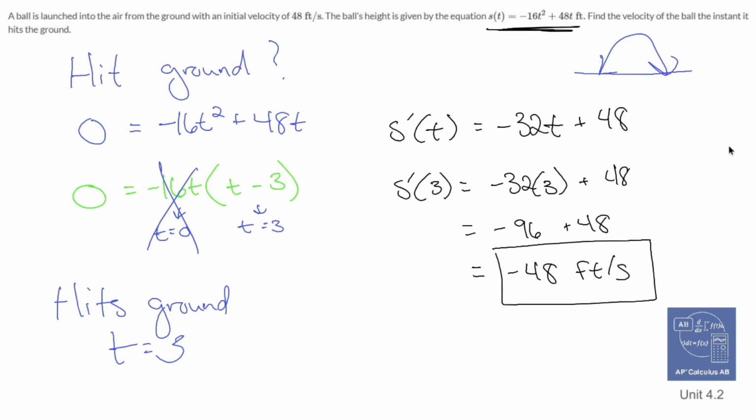And this kind of makes sense, because if you launch it at 48, you're expecting the speed that it goes up to come down and hit the same speed the moment it hits the ground again. So the math seems to work out. Now, I know in the real world we have friction and stuff like that, and so that might be a factor, but not here, not in this make-believe problem that I created using ChatGPT.